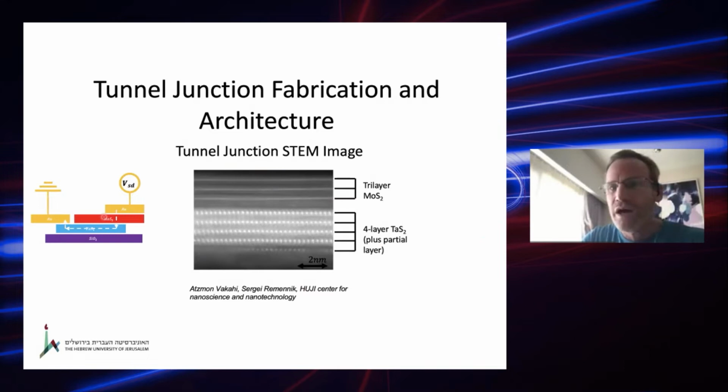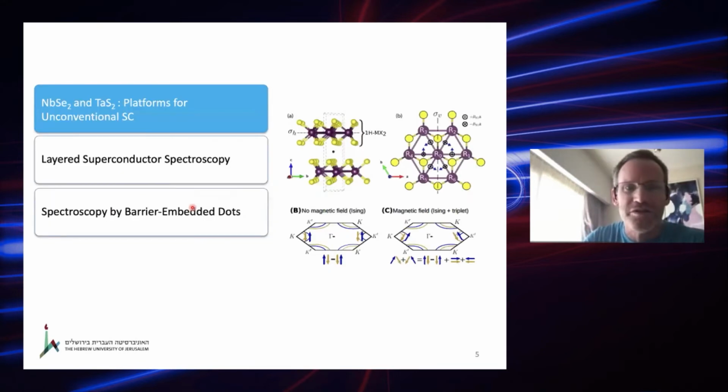And if we carry out the TEM cross section, we see that TMD on TMD, this is the MoS2 barrier on top of the superconductor, engage very, very well. And I think my message here for the community is you really, really have to do this cross section before you interpret tunneling experiments, because many combinations of materials don't engage well. Iron-based materials don't engage well with the barriers. This is something we've shown, but the TMDs engage really well, so then you have an atomically defined tunnel junction, and you can be more comfortable that you're actually interpreting well-behaved tunnel junctions in your results.